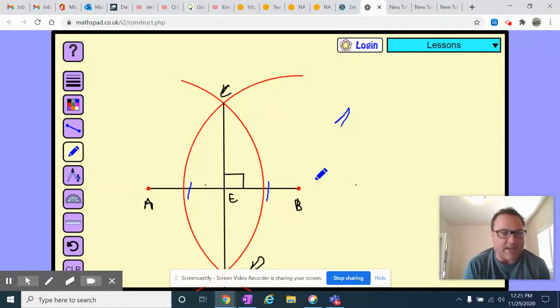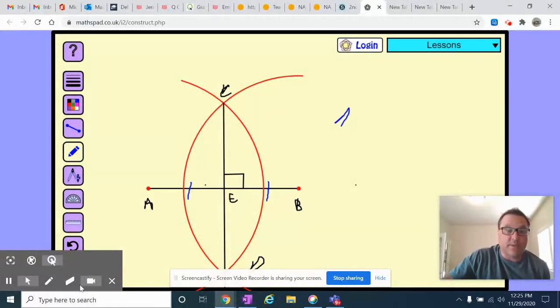And that's just by definition. There's nothing we've done at all as far as figuring anything out. Just by definition, we get two very important pieces of information. We get a right angle at E, 4 right angles at E, and we get 2 congruent segment pieces after that. And that's just by definition of a perpendicular bisector. Sound good?